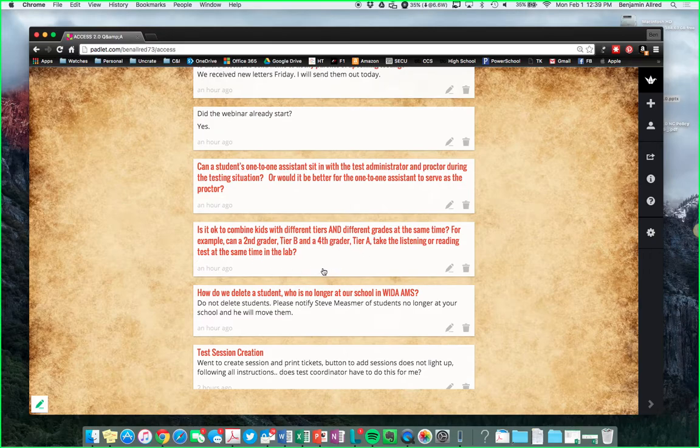I will have to read this question and follow up in the manual to make sure I give a good answer about combining students in different grades and tiers. I can say this, there are instances where it is okay to combine students on different tiers and different grades, as long as it's not inside that grades 1 through 3. But I will answer that specifically for this question. Middle school and high schools should have it quite easy because you can combine so many students in the same session.